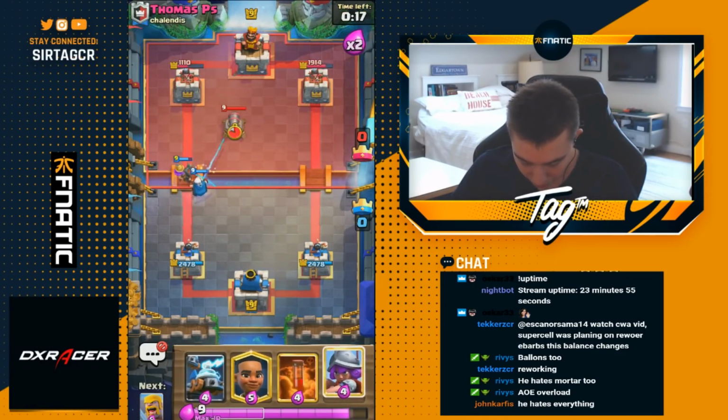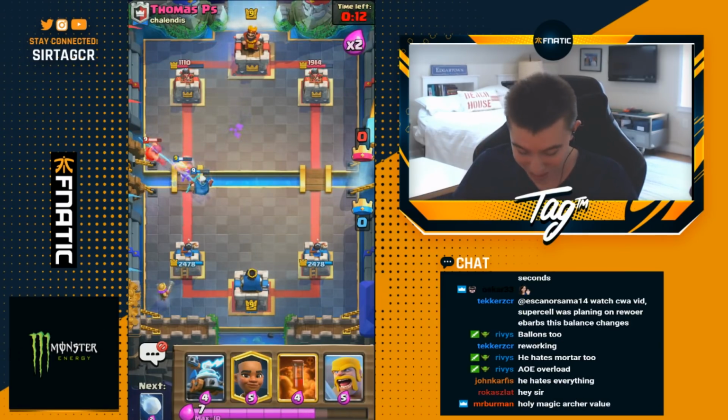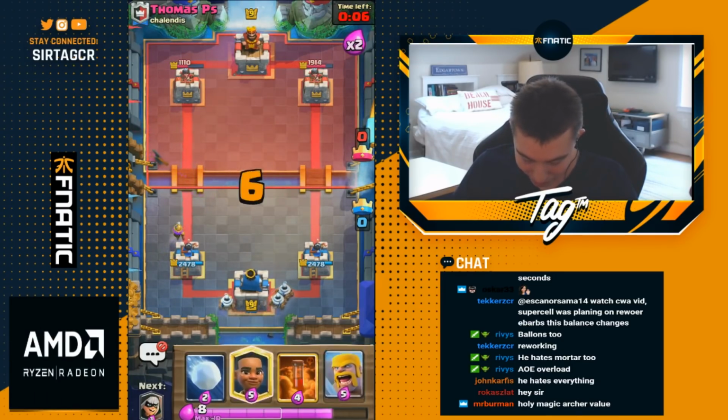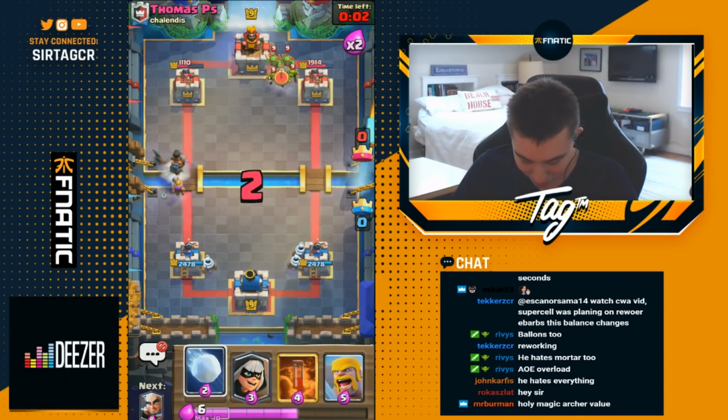He's going to go for... I thought for sure he was going to Mega Knight me, man. Thought for sure he was going to lay down the smackdown with the Mega Knight. Did not, though. I'm going to go for Zappies again. And he's probably going to Mega Knight, so I don't know if I want to Ram Rider, but I'm going to. It will get a hit, I presume. I think we're going to get a hit here.